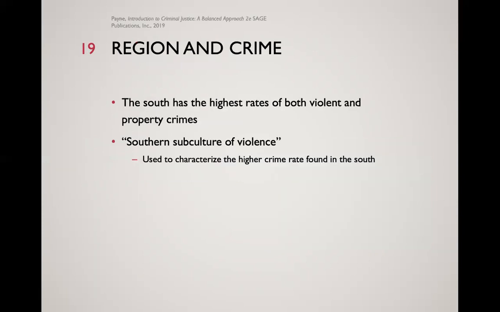Region and crime. So I don't know if this is surprising or not, but the South has the highest rates of both violent and property crime. It's something that has been found very many times in vast amounts of criminological research. A lot of times they point to the Southern subculture of violence. It's used to characterize the higher rate of crime found in the South. Essentially what happens is that there's a very masculine and honor-based culture in the South. If you challenge someone's honor one way or another, there's a higher likelihood of an incident in the South than there would be in the North.